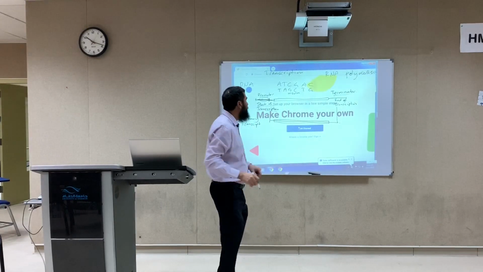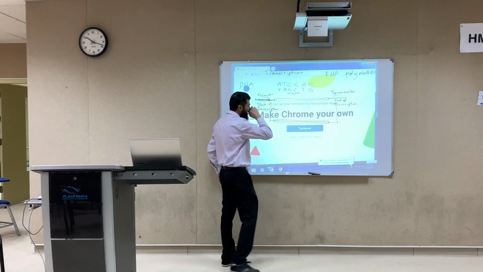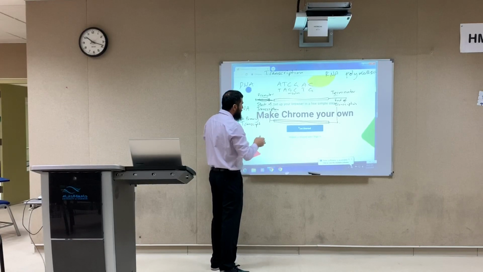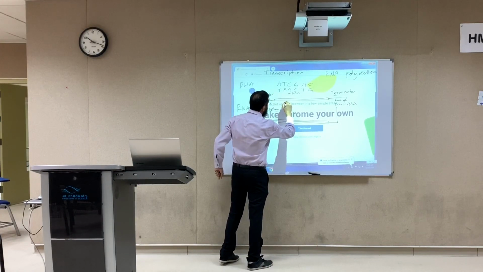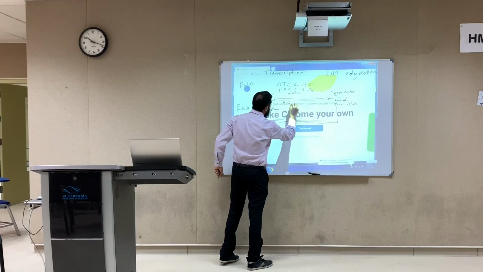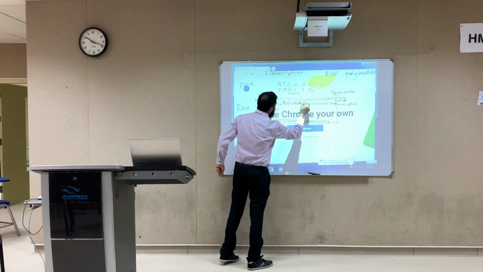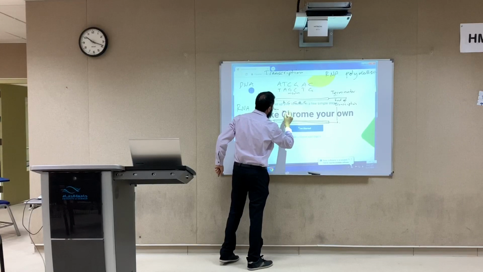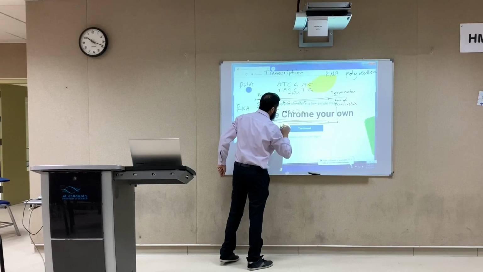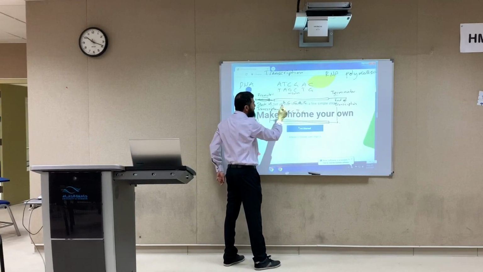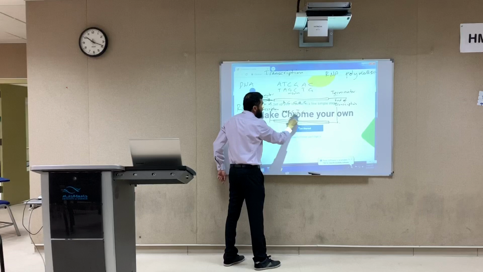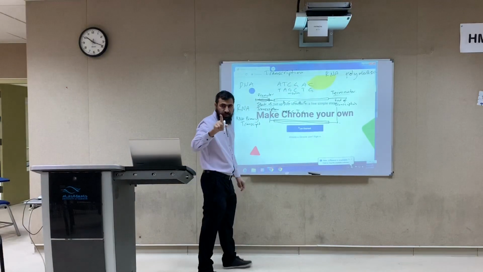So now we converted this sequence. Now what's happening is when these two strands are opened, the RNA polymerase will use only one strand, okay?